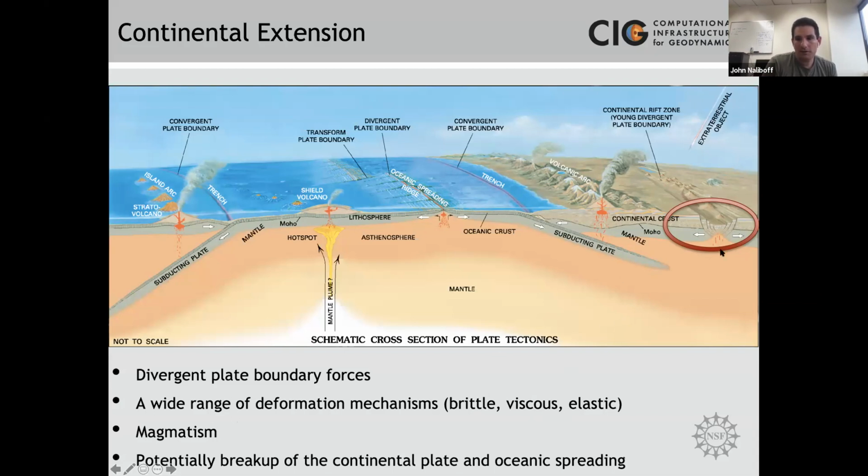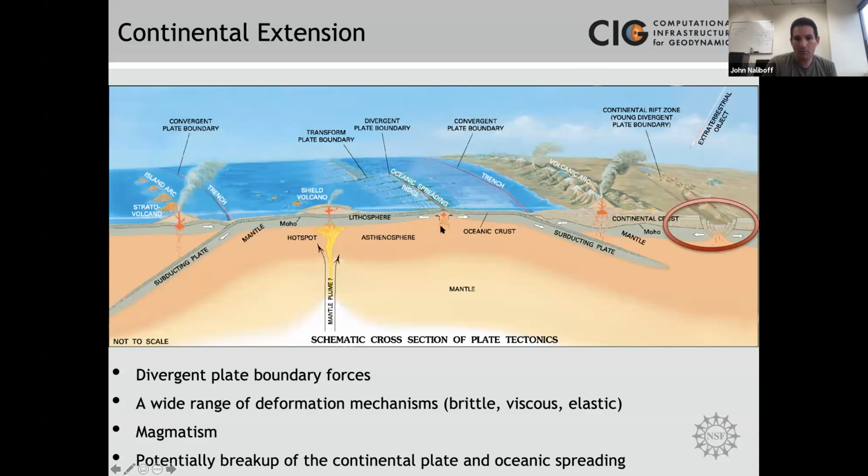Also, one thing you can notice is that a common feature of continental rifts is magmatism. This is because as you have advective heat transport, the lithosphere is thinning, and heat is being driven up through the asthenosphere. The geothermal gradient is getting hotter, so you often have decompression melting in the asthenosphere, which then comes up and is either expressed as volcanism at the surface or as plutonism within the lithosphere itself. And so if extension occurs long enough, you might potentially break up the continental plate, and then you'd have an entirely new process, which would be oceanic spreading here.